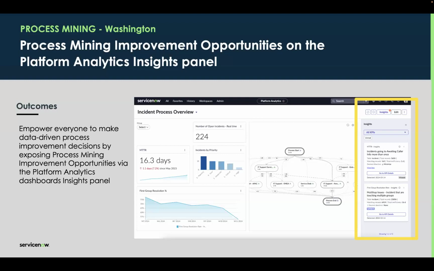Just so you know, you can get the insights in the panel without placing the visualized process map on the dashboard itself. But if we go back to that idea of increasing awareness of process mining in an organization and even driving the adoption of your existing dashboards that you have built already, the process mining map is a nice piece of eye candy that will most definitely garner some additional attention. So if you're trying to raise awareness around all the dashboard work you do, a process map doesn't hurt to be put on that dashboard if it makes sense.